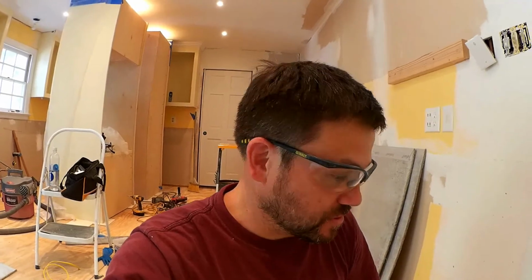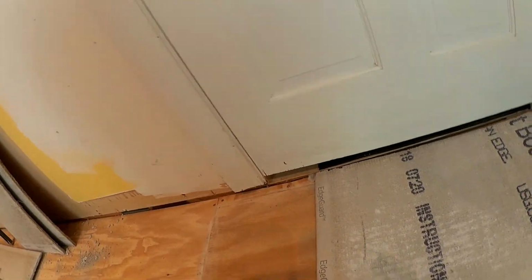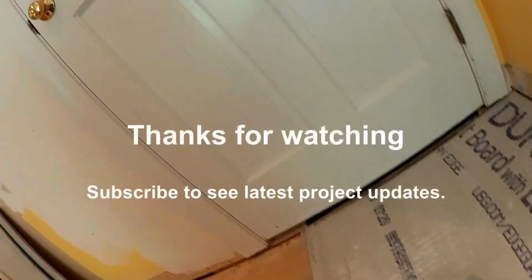But either way, you kind of have to play with it and use what you can. Obviously, I don't want it to go long, so I have to make it short. I could have made it at an angle if I needed to, but it's fine. It'll be fine because it still has tile going over top of it, and it'll be all right.